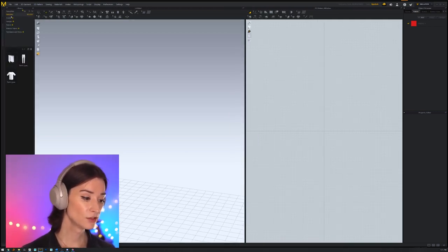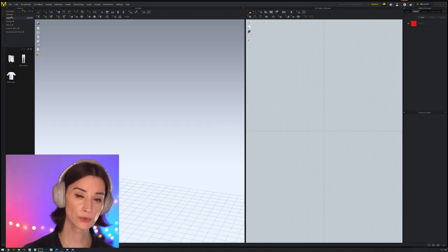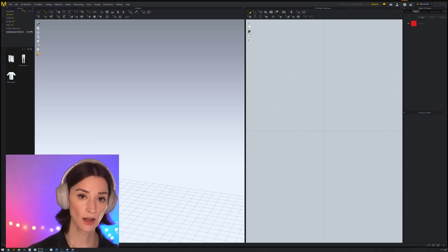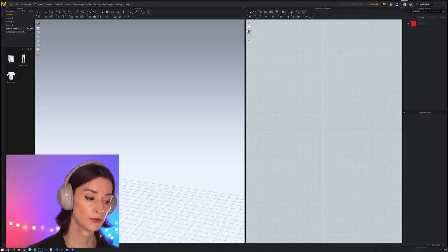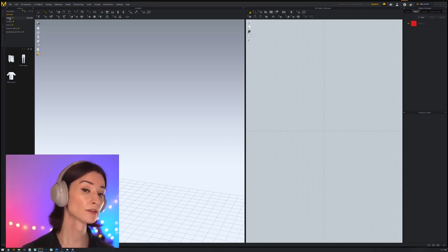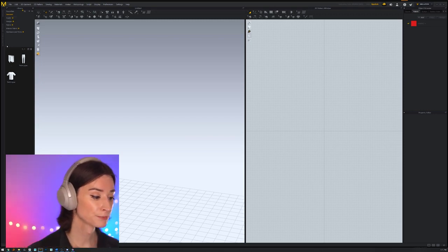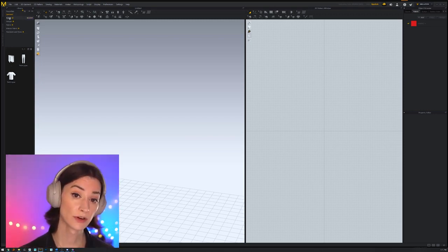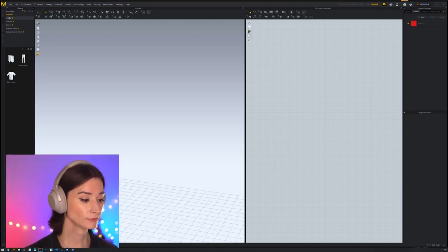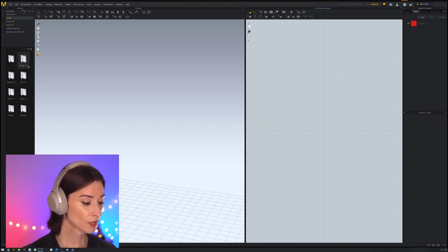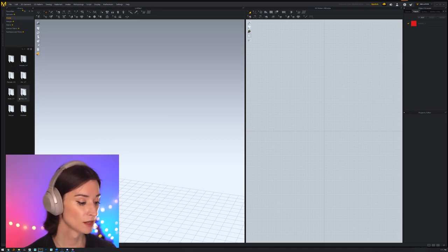If I click on that, you guys will have access through that to the default library of either garments, avatars, or other things that come with Marvelous Designer. And there's some pretty good stuff in there. It's worth exploring that a little bit. So first of all, of course, we can go to avatar. And if I click on that, you guys can see that there are different folders that get displayed.